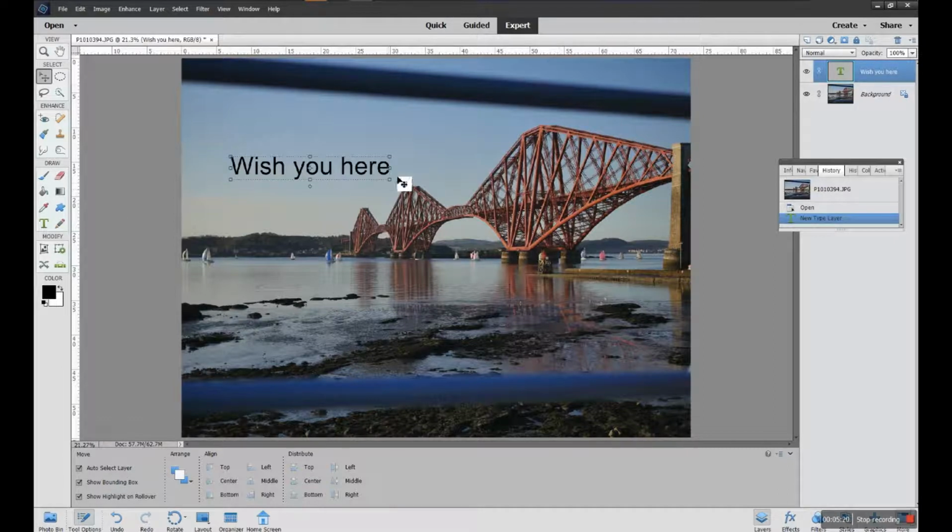Once you say tick here, it jumps to the move tool automatically, and the move tool lets you move the text around. You can hold your mouse over the text with the left mouse key. Make sure your mouse is over the text and not in between. Sometimes it won't pick up the text, it will pick up the picture behind.